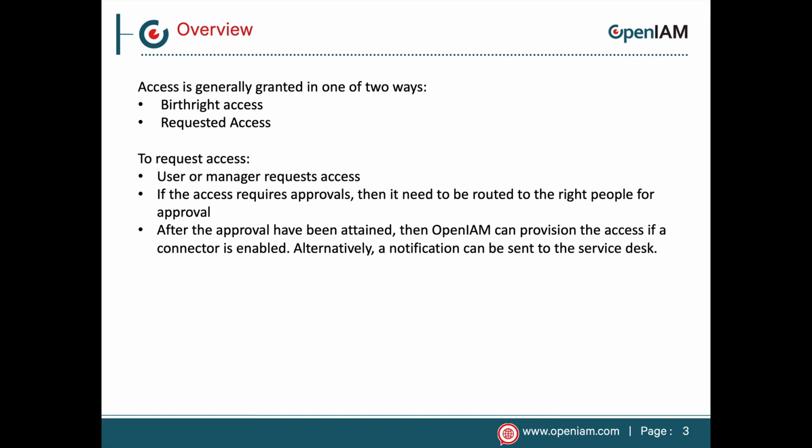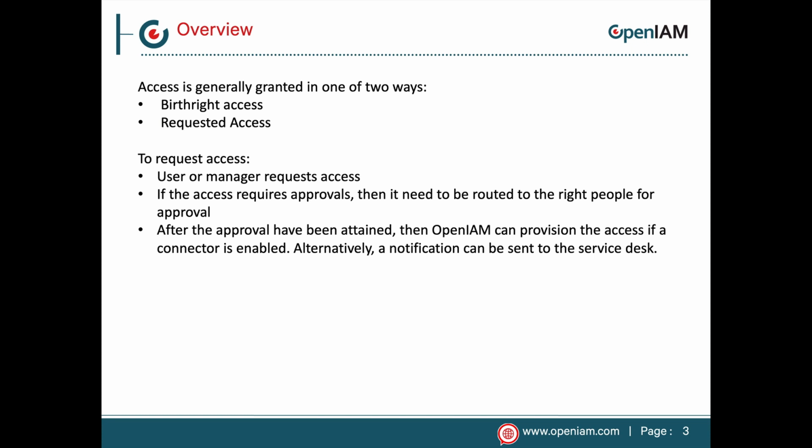An example of a birthright access could be a rule that creates an AD account for the user, puts them in the right OU, sets the required group memberships, network drives, and creates a mailbox. Birthright rules enable access to be applied in a consistent way and can reduce the amount of time needed for onboarding, transfers, and terminations.